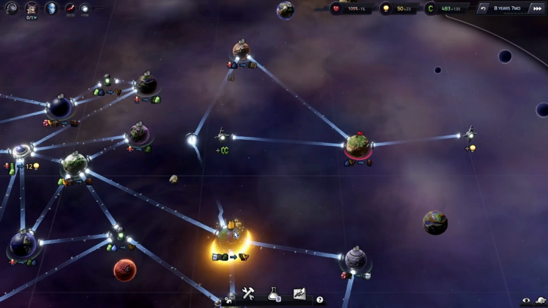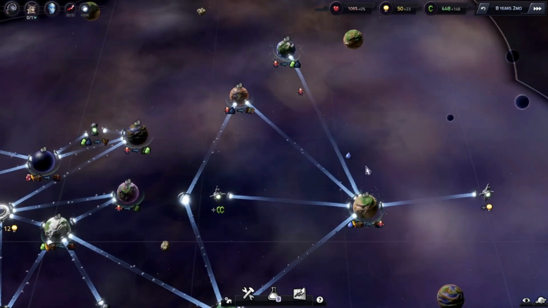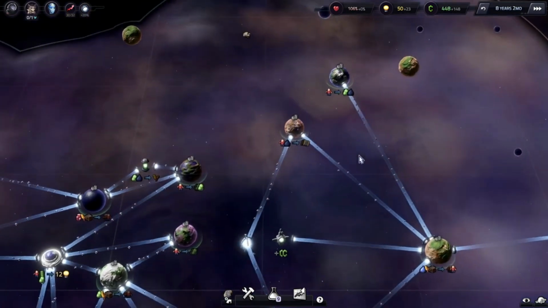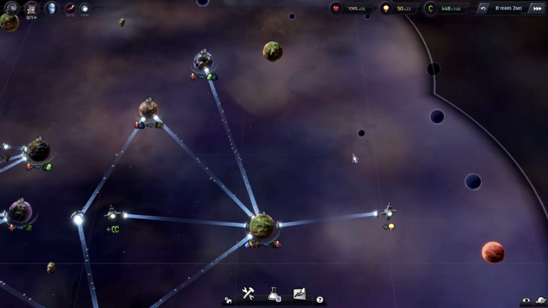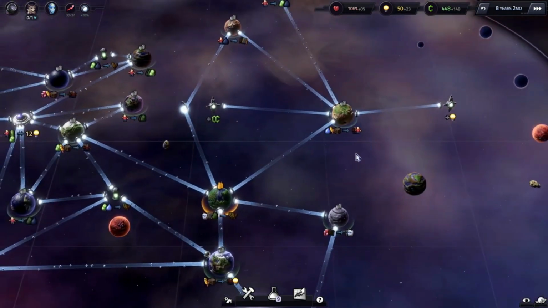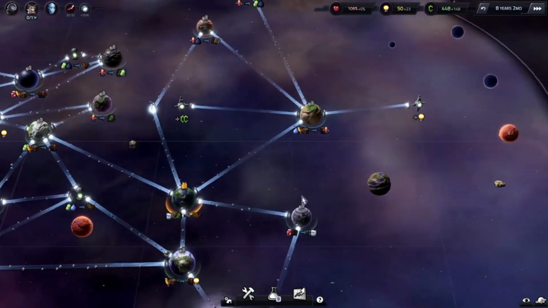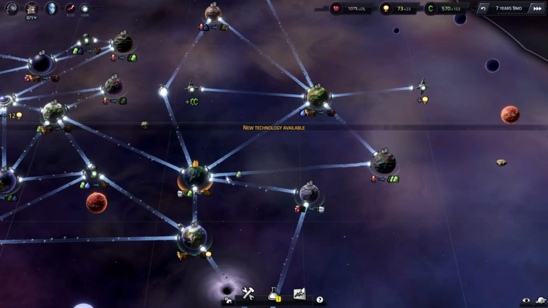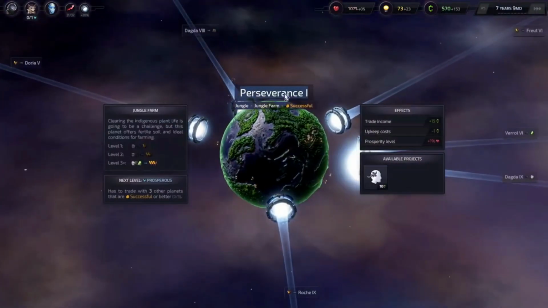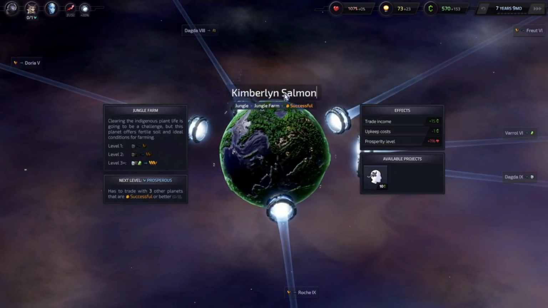Let's get the chip down here. That gives us the extra food. There's the water. We need another person to make another water. We could get another algae there with slipstream relays, which is kind of funny. Oh wait, you need algae. You can produce it here. Oh yeah, let's... Kimberlin salmon.